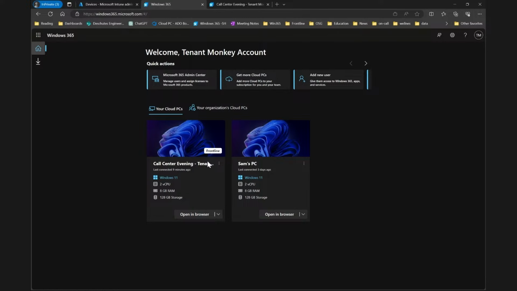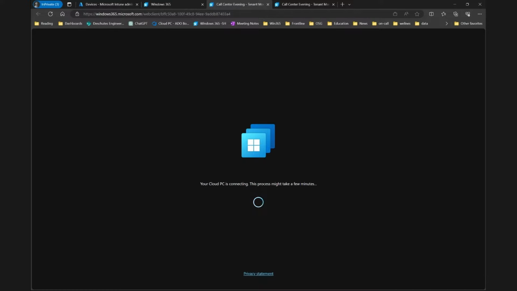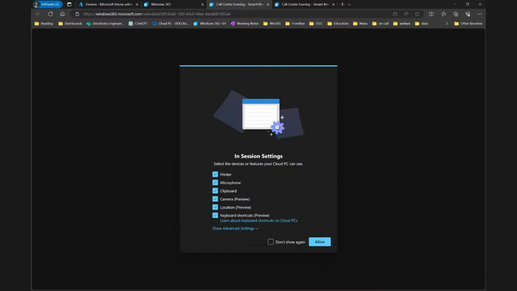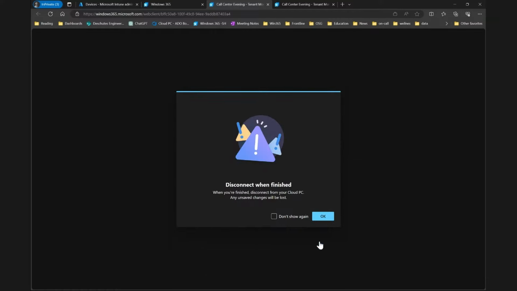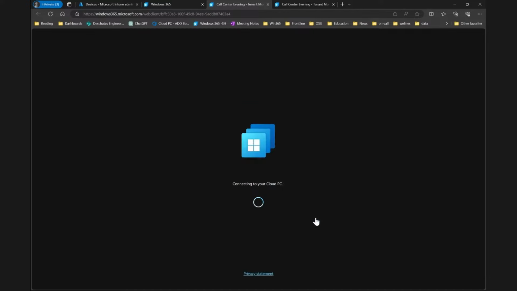I will see my Frontline Cloud PC and I can start my session. What we do as soon as the user clicks connect is, if this is the start of the day, we check if there's enough licenses. In this case, we're checking there's enough 10 licenses. And if there is, we remind the user that they should save their data and disconnect when they're done, which you can see here. And we power on their Cloud PC for the start of their use.